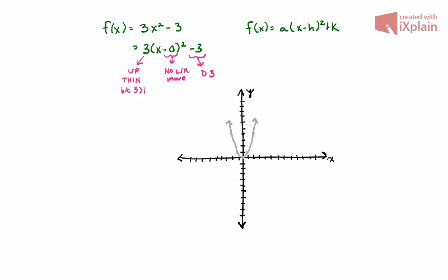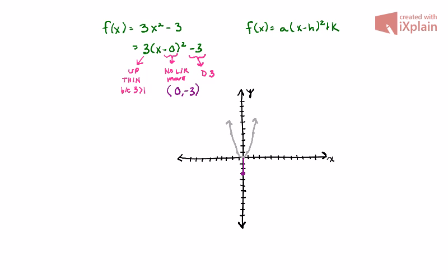So again, we can actually pinpoint the vertex just by looking at the vertex form. Since I'm not moving anywhere, that means that I've moved 0 places left or right. And since I'm moving down 3, my vertical is going to shift to -3. So hopefully that makes sense. I'm not moving from left to right, so I'm going to stay here, and I'm going to move down 3 units. So my new vertex is at 0, -3.